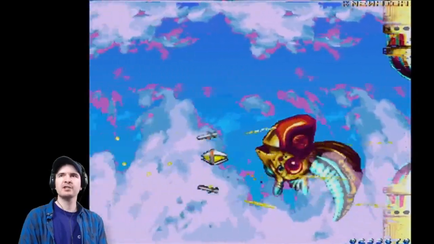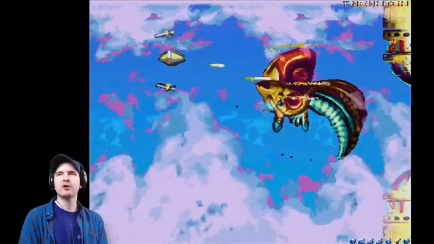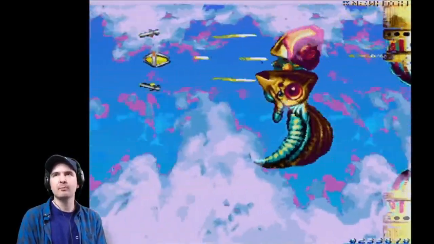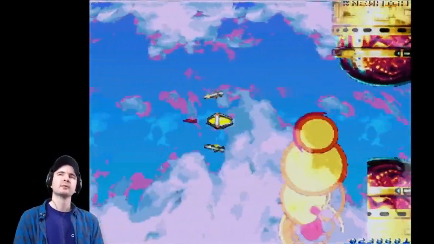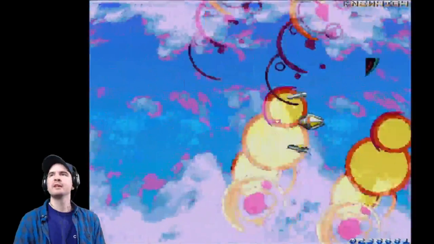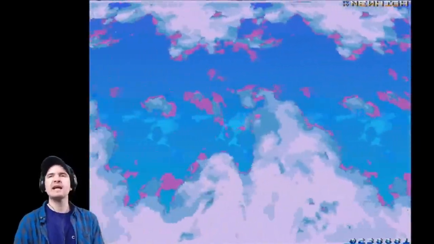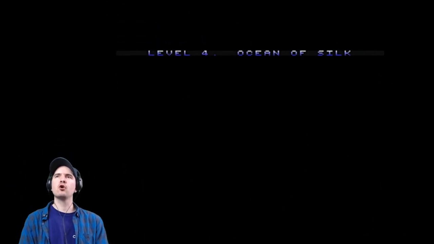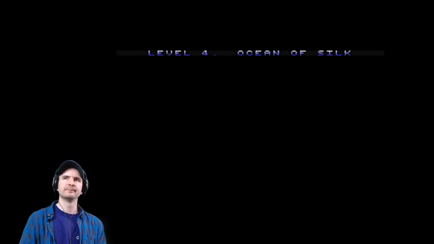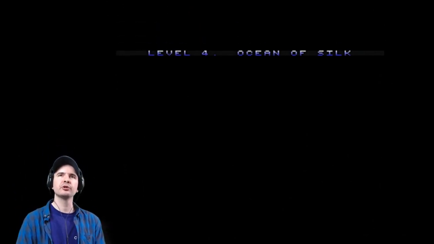There has been a few occasions in the past on previous goes where I've taken so much damage on boss battles that I've actually gone back to basics. But I managed to survive. Every time you destroy the boss, the stage destroys. It obliterates. Level 4, the Ocean of Silk. Cue the music once again.